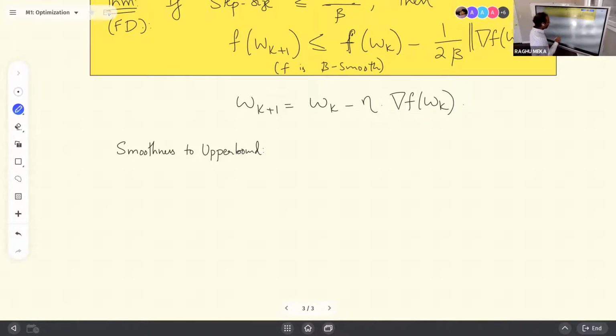And what is that? So basically, you have your function, it could be something like this. Right now, we're not saying anything about convexity or making any other strong assumptions, okay? But if the function is smooth, it gives you some upper bound on the function value at each point. So what do I mean?